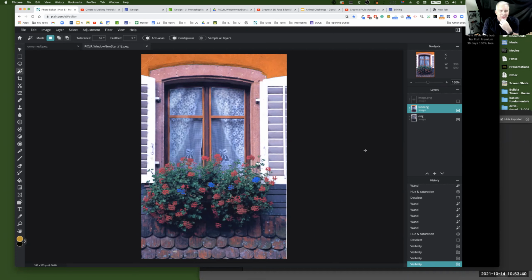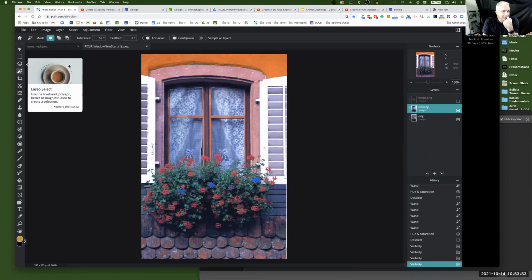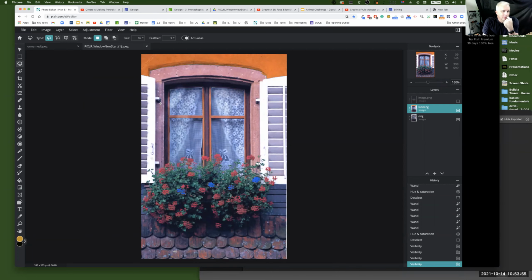In the past, people have put ghosts in the windows, or they have changed the curtains to something else. For example, let's say there's no quick selection tool.